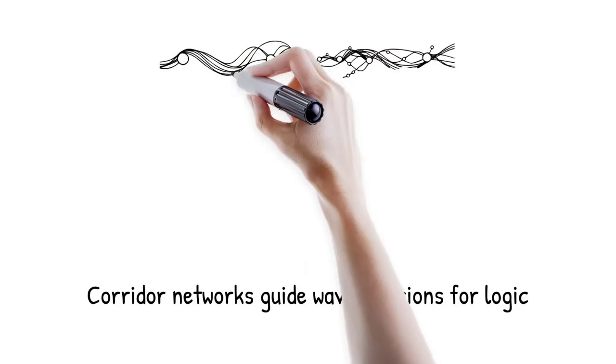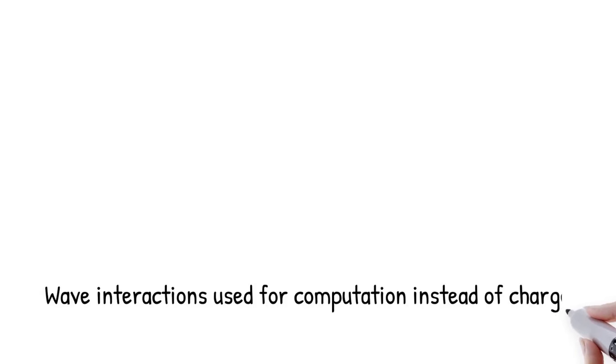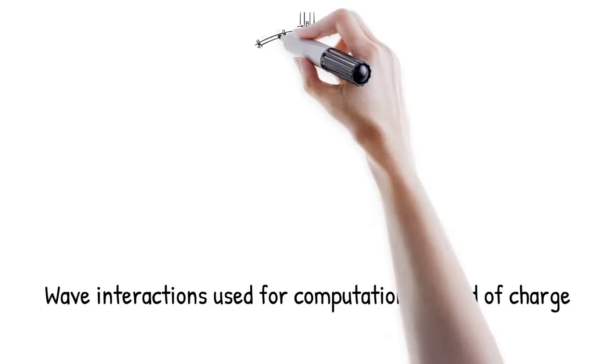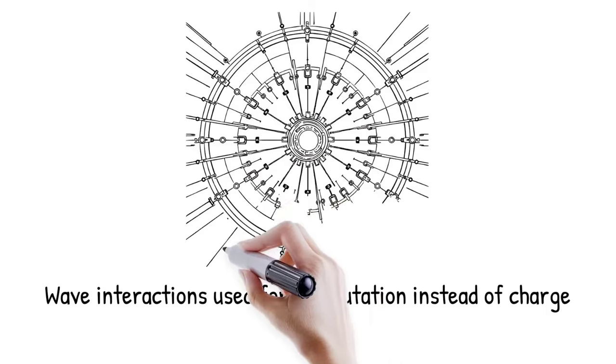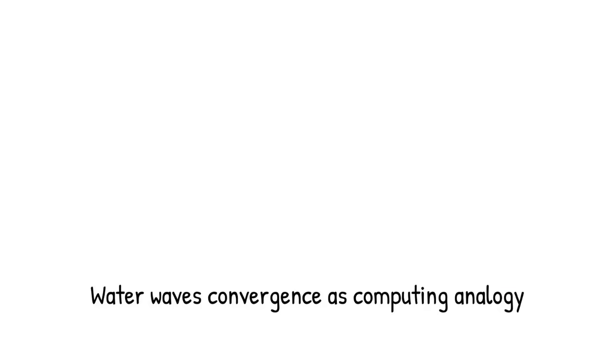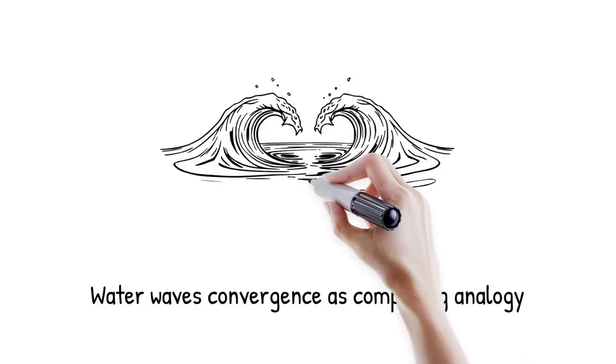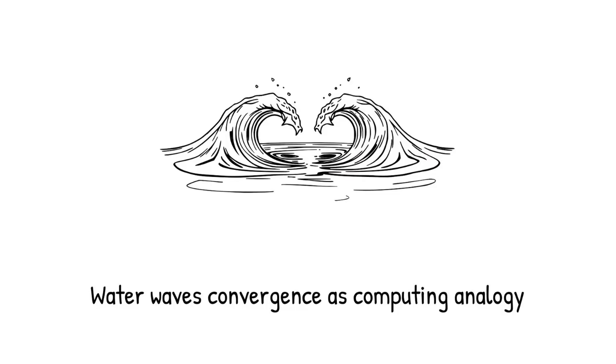Unlike transistor switching, collisions are inherently reversible until dissipative losses intervene. This approach harnesses the physics of wave interactions for computation rather than charge transport. Circular arrays of channels directed BZ waves so that only intersecting pulses reached the central detector, implementing an XOR gate. It's like two water waves converging in a pond to either cancel each other out or merge, depending on their phase.